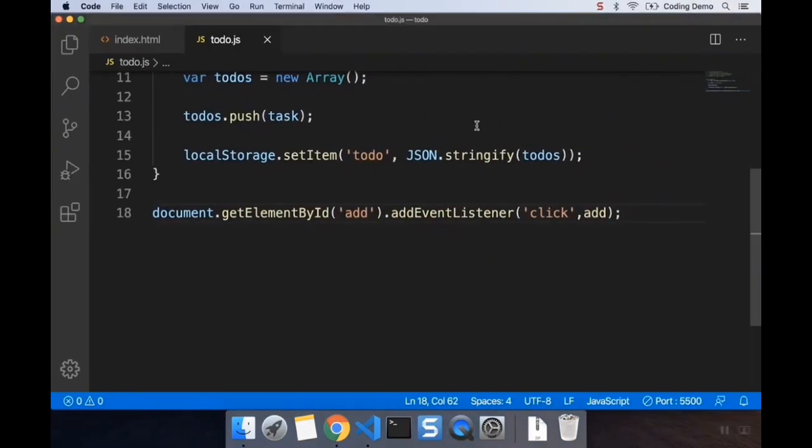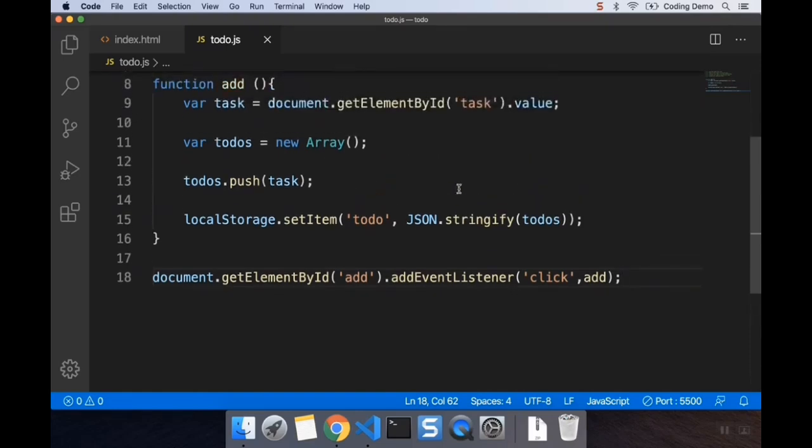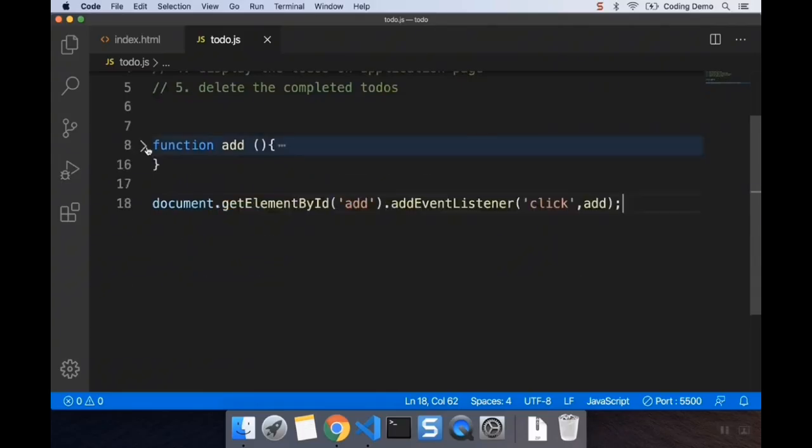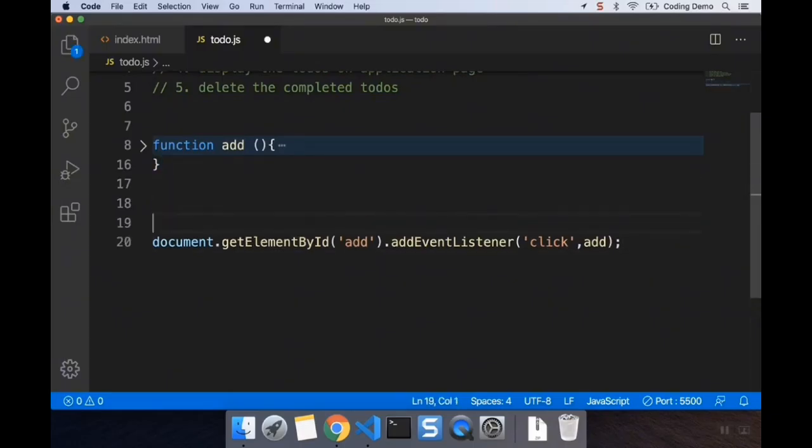So what we need to do is to declare a new array for storing the to-dos only if the to-dos array exists in our local storage. If the to-do array exists, then we need to retrieve and add new tasks to it. Now the way we can achieve this is to write a new function that will retrieve an existing to-dos array. So let me go ahead and create this function.